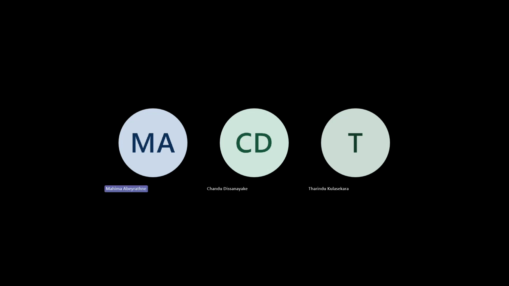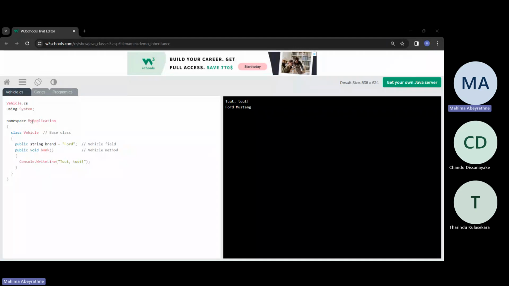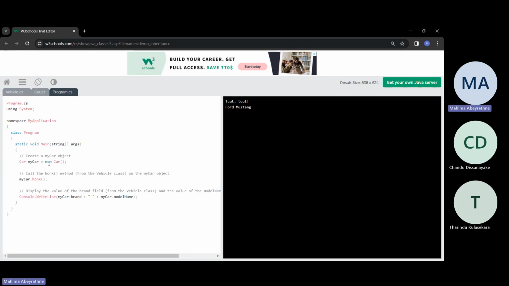You can see how you create the vehicle program file. After that, the car program file. For using those class programs, I create a main program here.